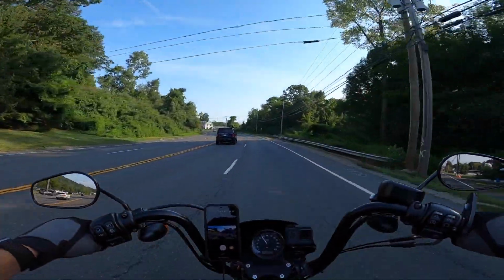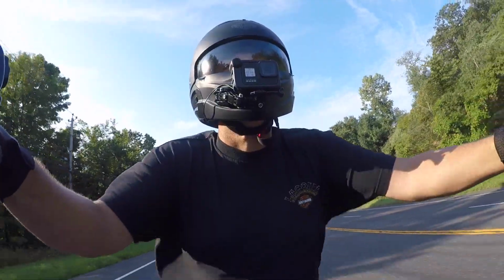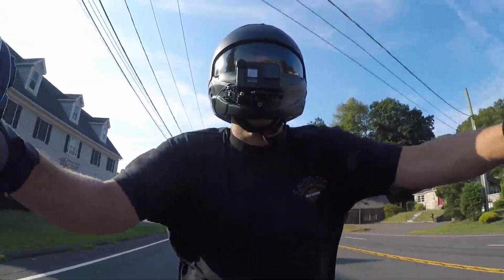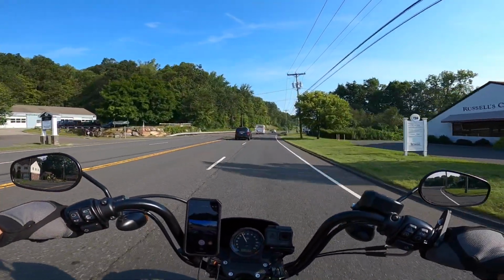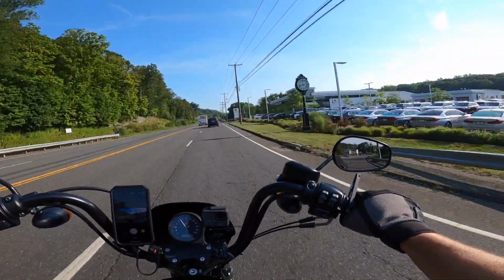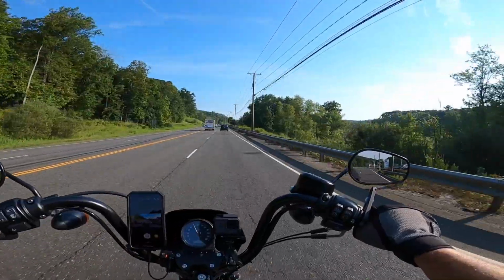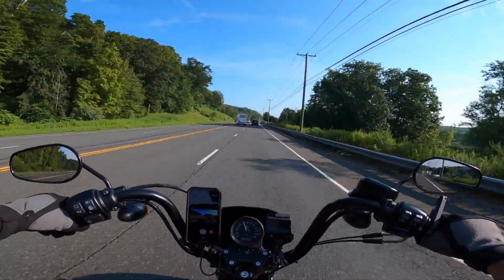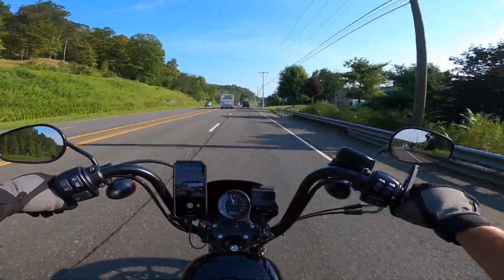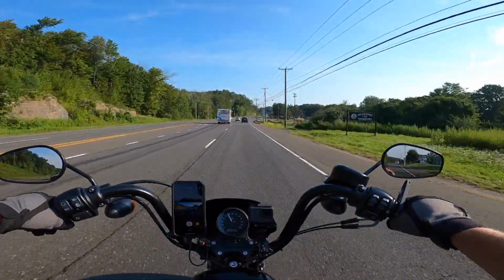So I'm going to tell you a little bit about the bike, and maybe it'll give you some hints to what's under there or what's not under there. The first thing is, I bought it in New Jersey. When I brought it here, it had a title, but it still needed VIN verification. I did that, the VIN checked out, so now I have to go get it registered. I have an appointment at the DMV on the 9th of September, so that's moving forward. I want to make sure I have plates and it's registered before I start dumping money into it.